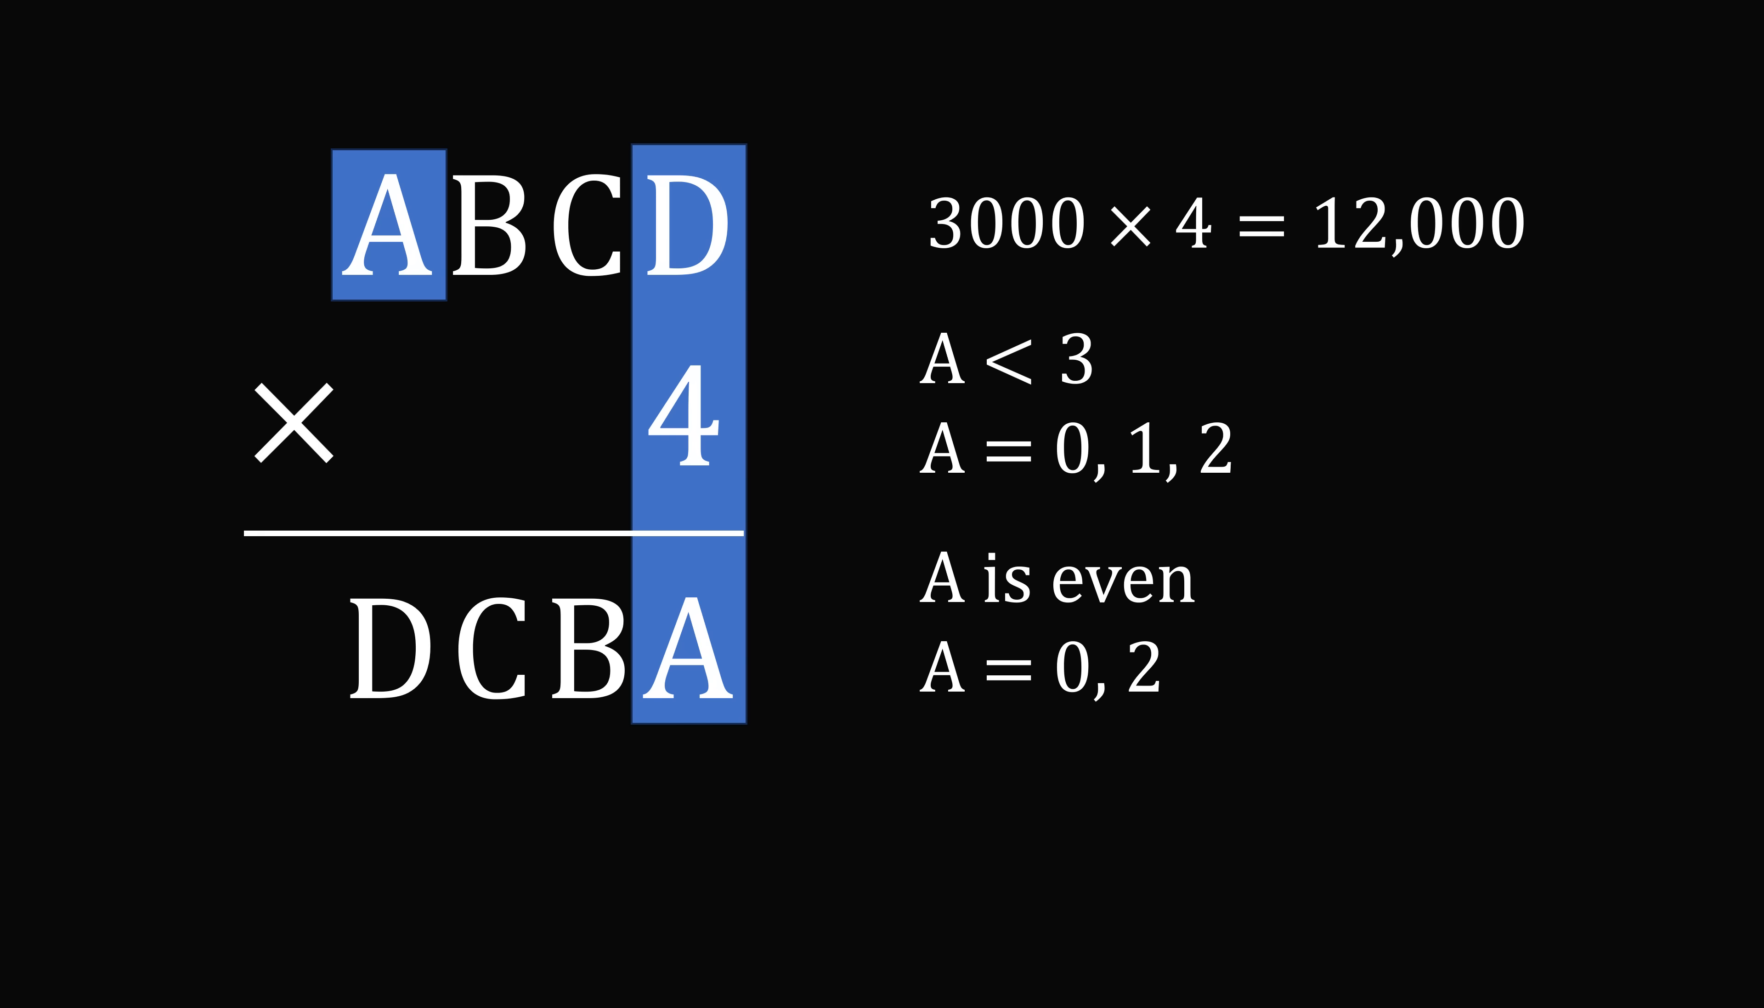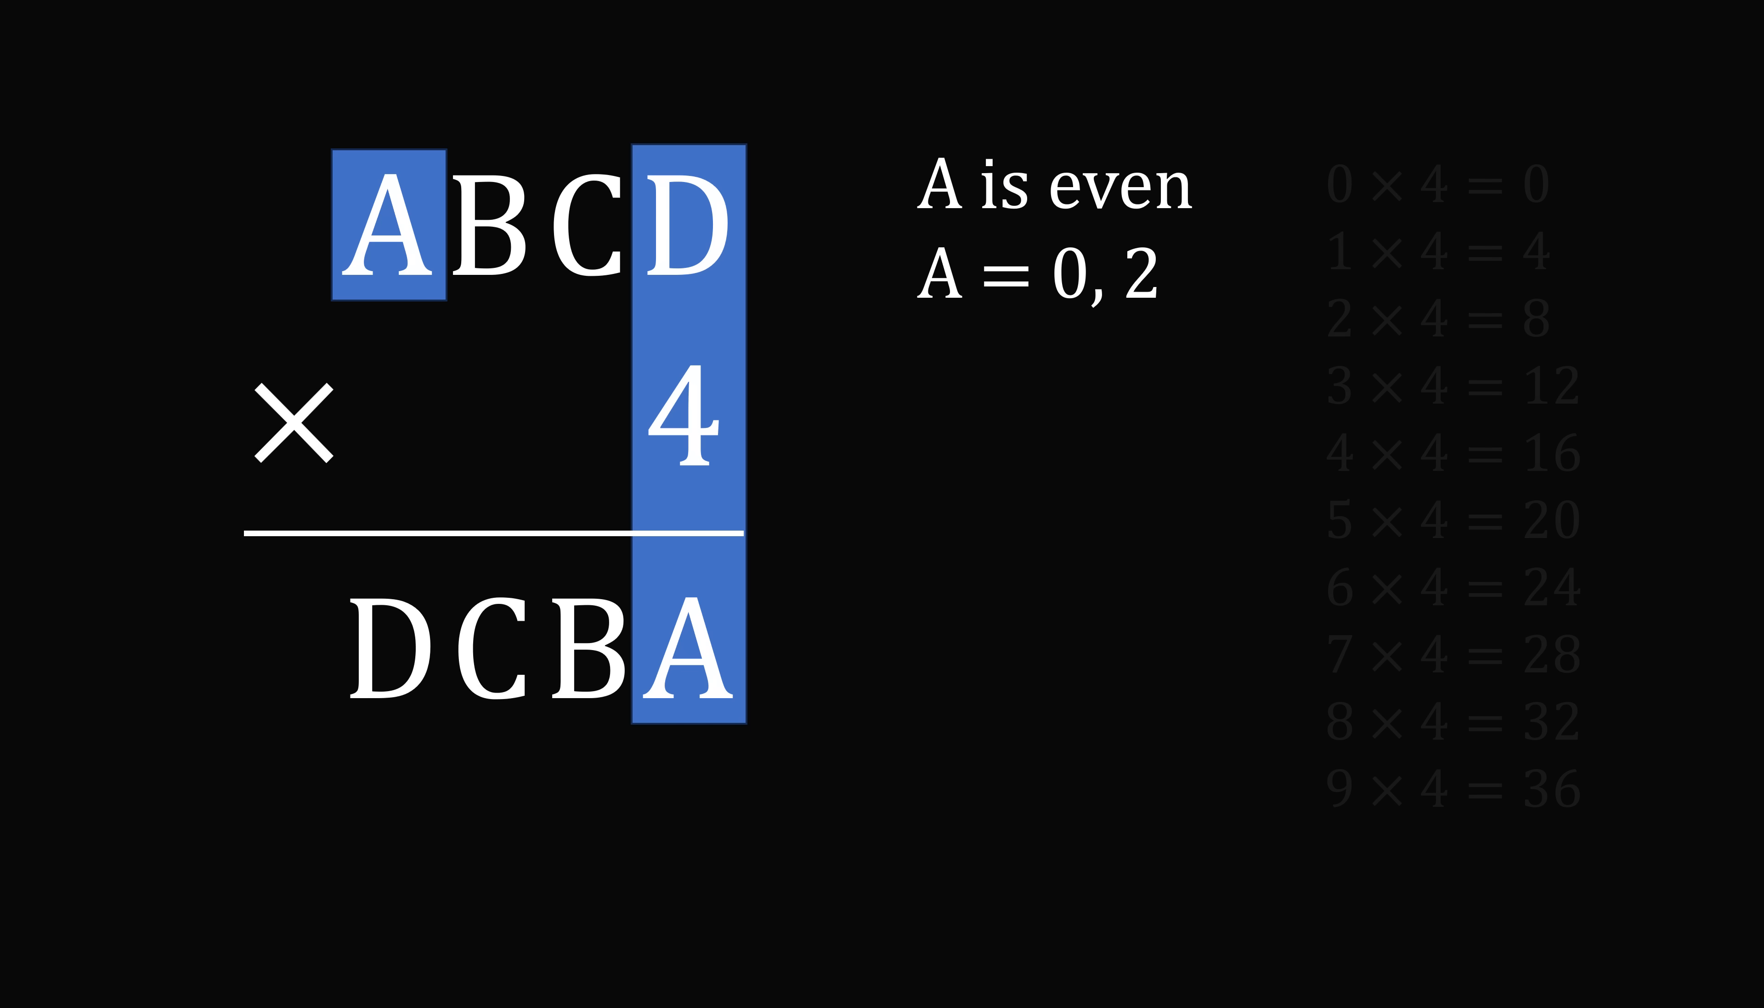So now let's eliminate the possibility of 0. We'll look at the times table for 4. So we need the last digit to be equal to 0. So D is equal to 0, but we've already used 0. So we could have 20 where the last digit is 0, and that would mean D is equal to 5. So if A were 0, D would be 5. But then, what's the largest number we could have if the leading digit is 0? It would be 985 multiplied by 4, and that results in 3940. So it doesn't get up to 5,000. So we know A equals 0, D equals 5 cannot be a possibility, so we eliminate it.